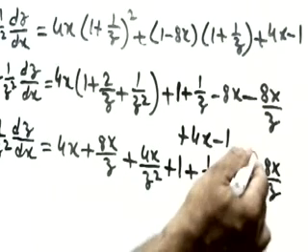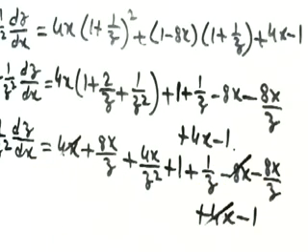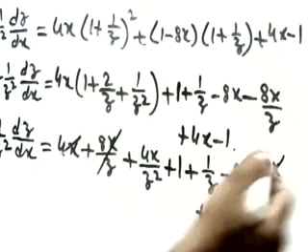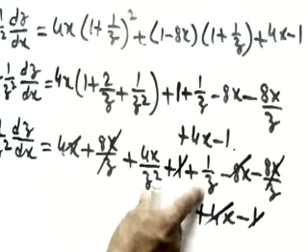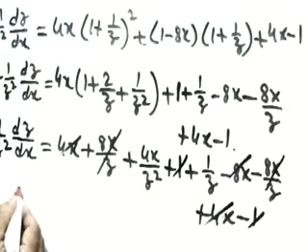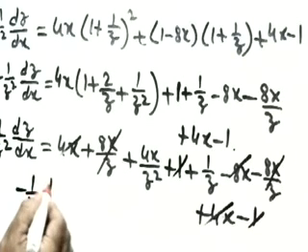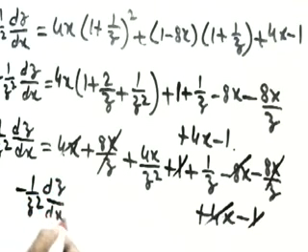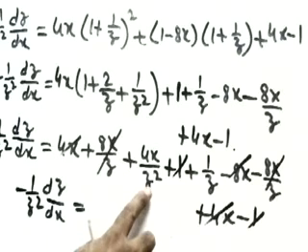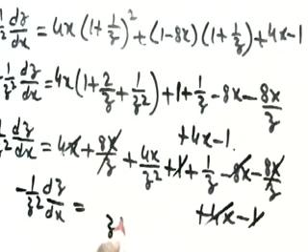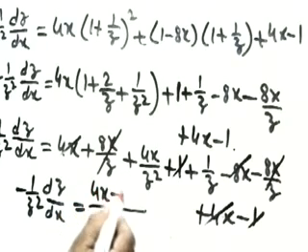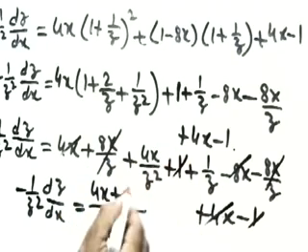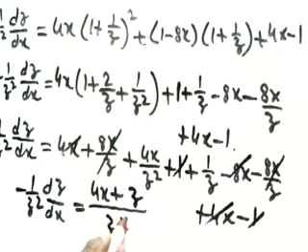You have to cancel now. You see here, 4x plus 4x is 8x, minus 8x will get cancelled. Plus 8x by z minus 8x by z will get cancelled. Now plus 1 minus 1 will also get cancelled. These two terms are left when we take LCM here. So here we have minus 1 by z square dz by dx equals, what is left here? Let me take LCM here, z square. If you take z square LCM, we are left with 4x plus z.